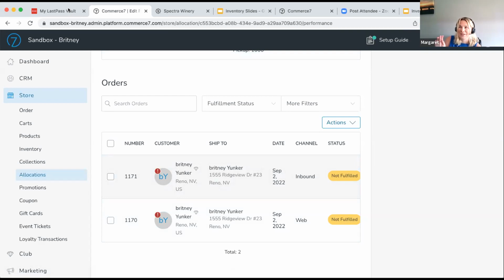Personalization blocks are not only useful for allocations, but just for communicating with your customers in general. So I would highly recommend looking into implementing those if you haven't already. We did a free training Friday, it was two or three of them ago, that was an entire webinar on it. So definitely you can take a look at those too. They're all in the documentation. Just look up Friday or free and it brings all of them up.